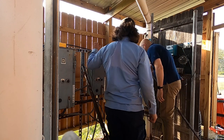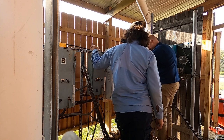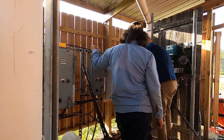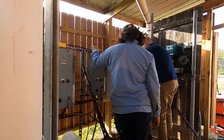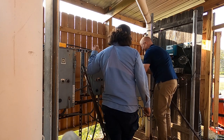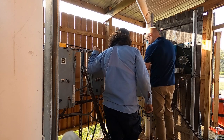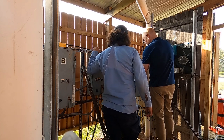Progress. Yep. Looks good. Now I just gotta tighten this gland down. And that is whether it's consuming energy or not yet. Whether it has current flow. Alright. So, now this replaces.